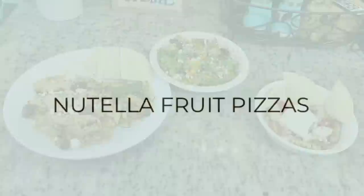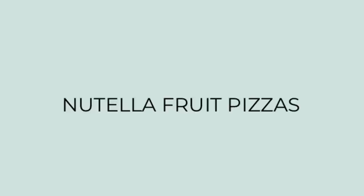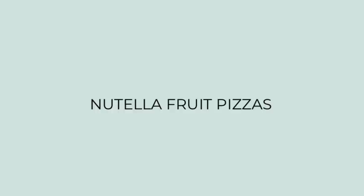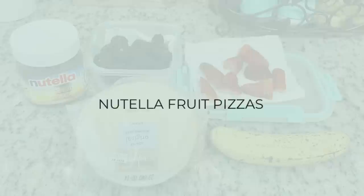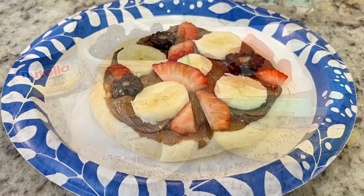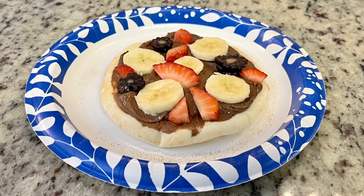Now for the bonus quick and easy dessert. I don't make a lot of desserts that often — I'm not a super big sweets person, and most dessert recipes aren't really conducive to just two people. We don't need a whole 9x13 cake sitting around for just the two of us. But tonight Gary was starving and later in the evening I got a little snacky, so I thought I'd make some little Nutella fruit pizzas. All I did was take the pita bread, warm it up a little bit, spread a layer of Nutella over it, and then we added some sliced up fruit — strawberries, bananas, and blackberries. It was just a yummy little snack. You cannot go wrong with Nutella and strawberries and bananas.